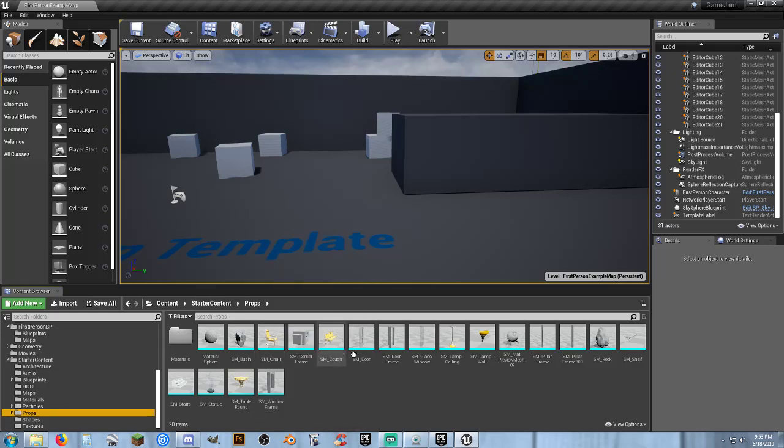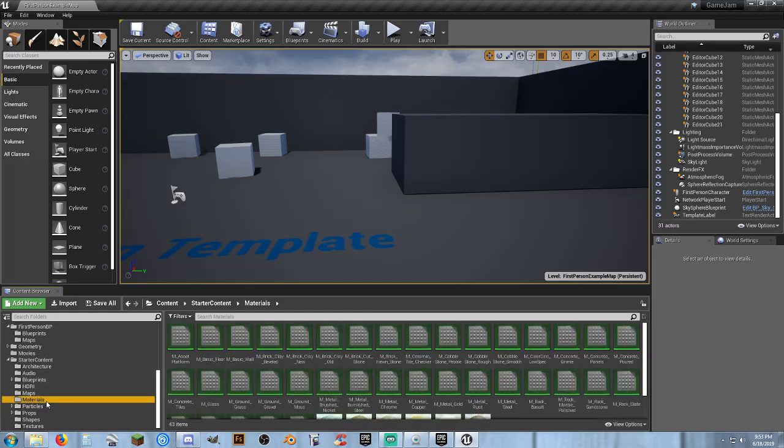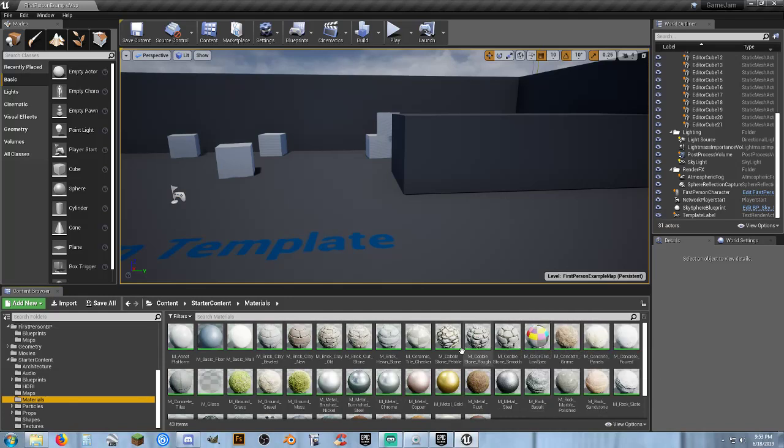You got chairs, a sofa, a couch, a bush, some lighting, rock, shelf, statue, table, windows, that kind of stuff. That's cool. Stair here. You've also got some particle effects: ambient dust, explosion, fire, smoke, sparks, and steam. You got a buttload of materials to use for adding into your map.